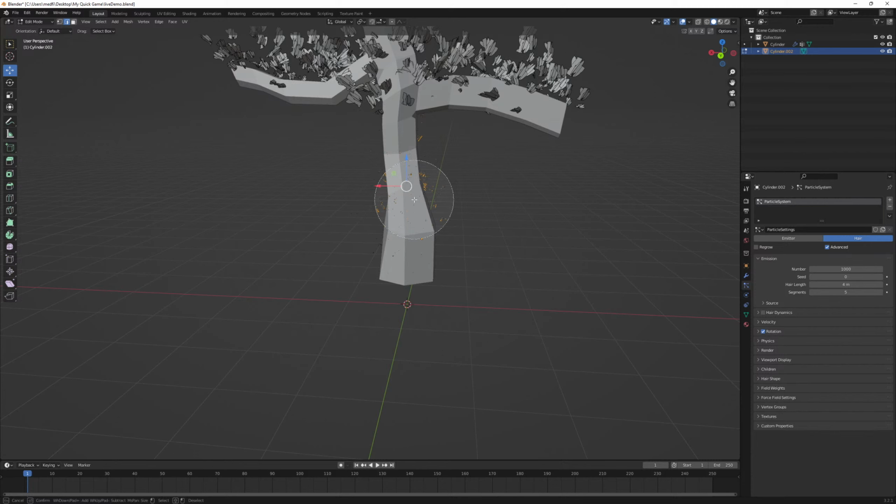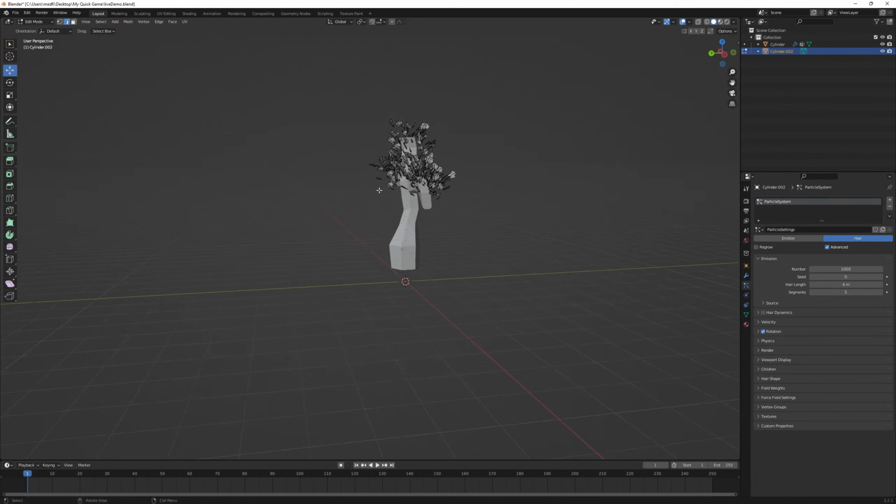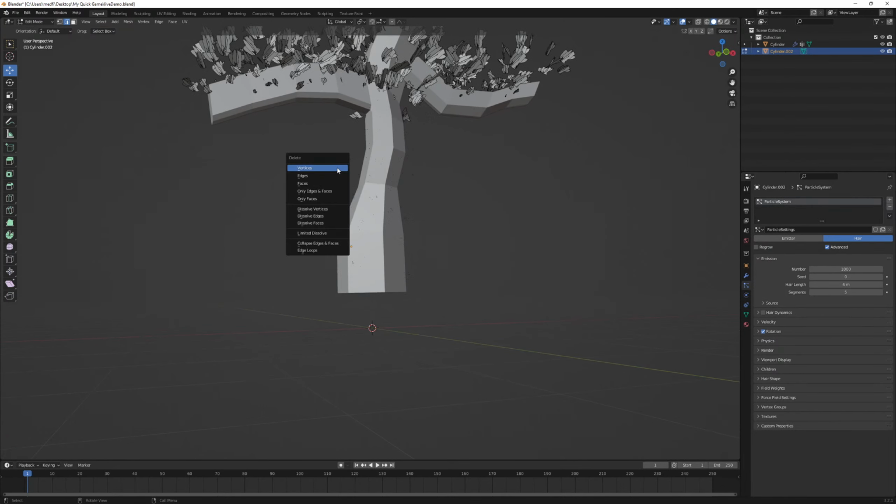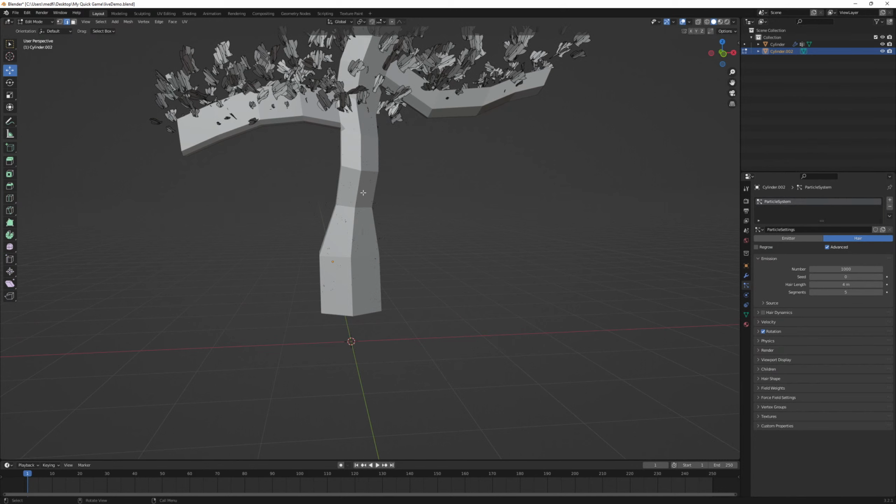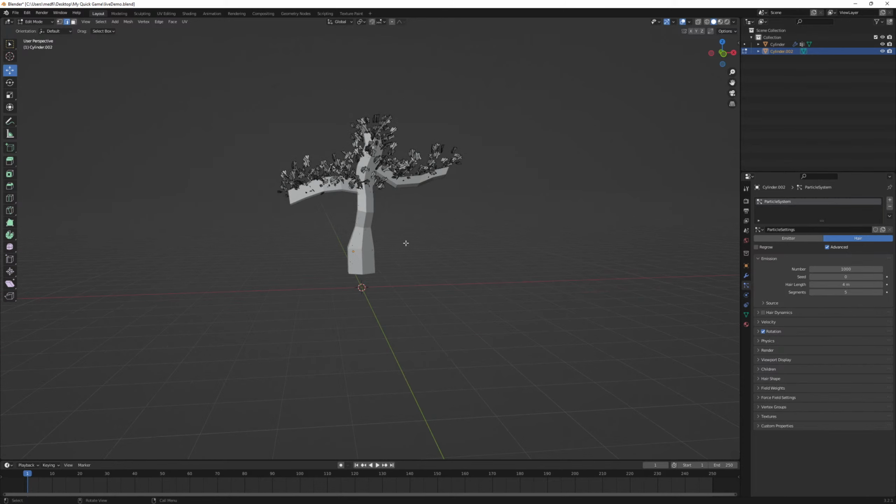Enter, X vertices. All these little points here you want. Enter, X vertices. And then we're going to grab all these little parts here as well. Won't matter too much, so we can leave this as the next one.